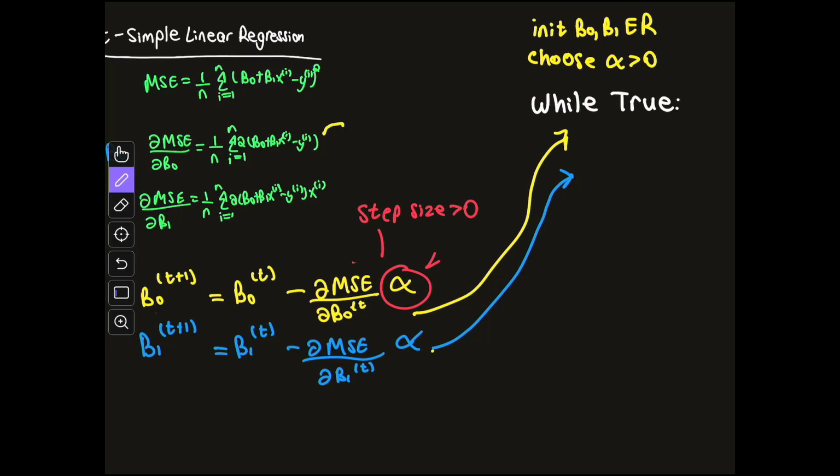And now we just need to know when to end the loop, because this is going to keep running. We're going to keep doing this forever, except a really easy way to end the loop is just to do something like iters. Okay, iters is just a way of saying number of iterations. So I choose some value of iters greater than 0, and then maybe I'd keep track of i. I'll set i equal to 0, and then every time in the loop we'll do i plus equals 1. And we'll ask the question, if i is greater than iters? If this is true, then exit the loop. Okay. And basically, we'd return beta naught, beta 1, whatever you want to do.